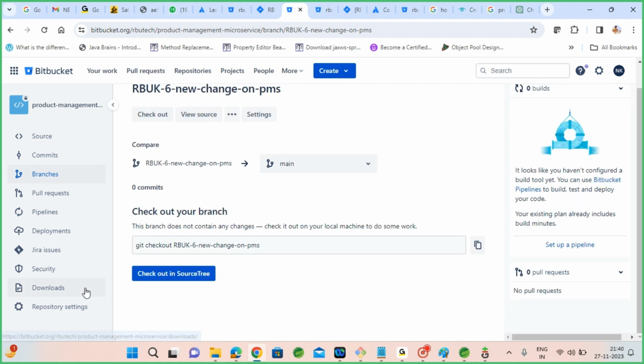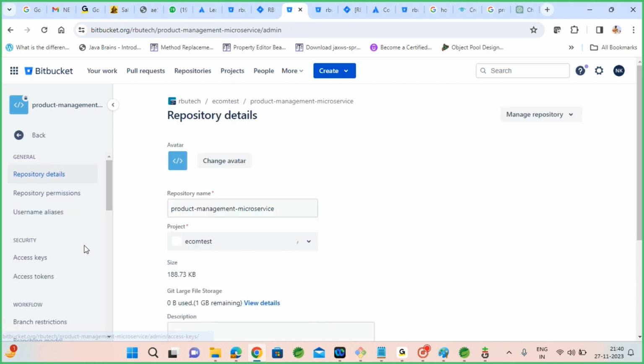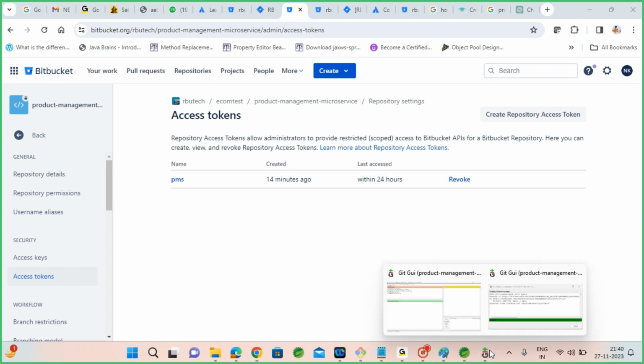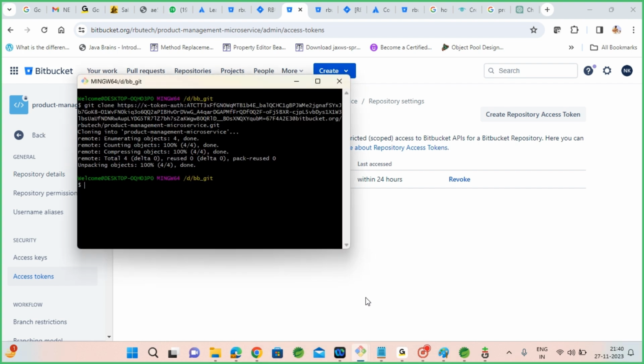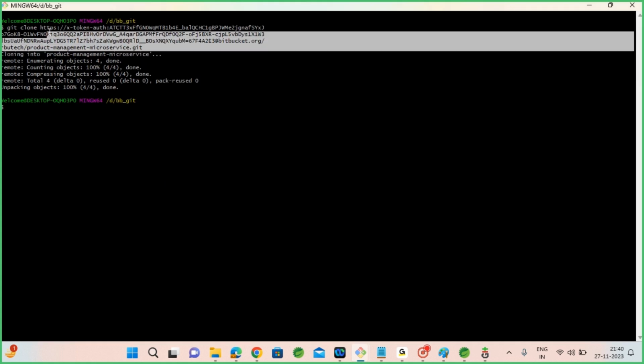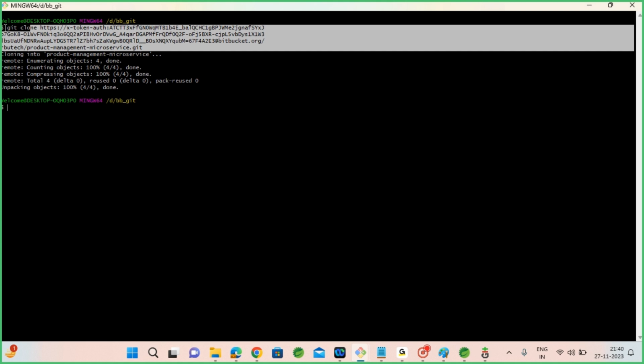When you want to get this code, you can go again to repository settings, access token, or directly you can. Actually, earlier I had also copied it, but I think I did not paste it somewhere. Git Bash. Maybe you can use the same token.